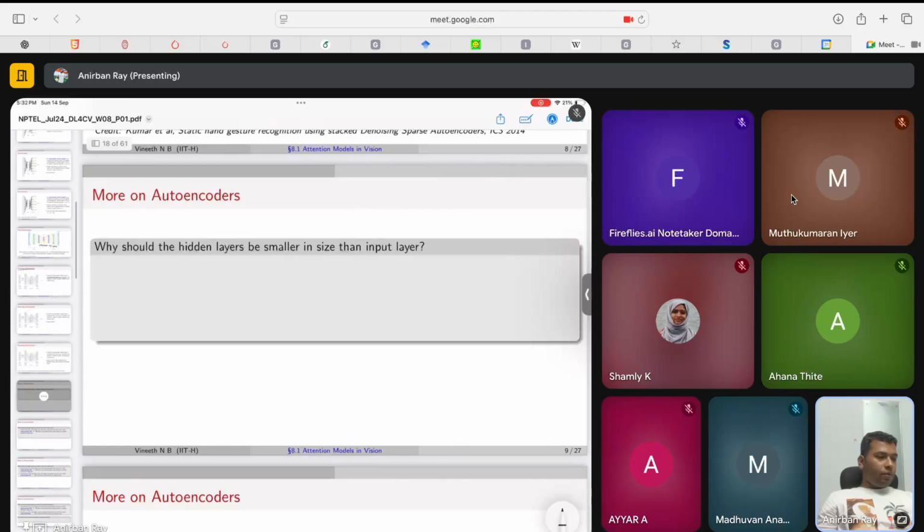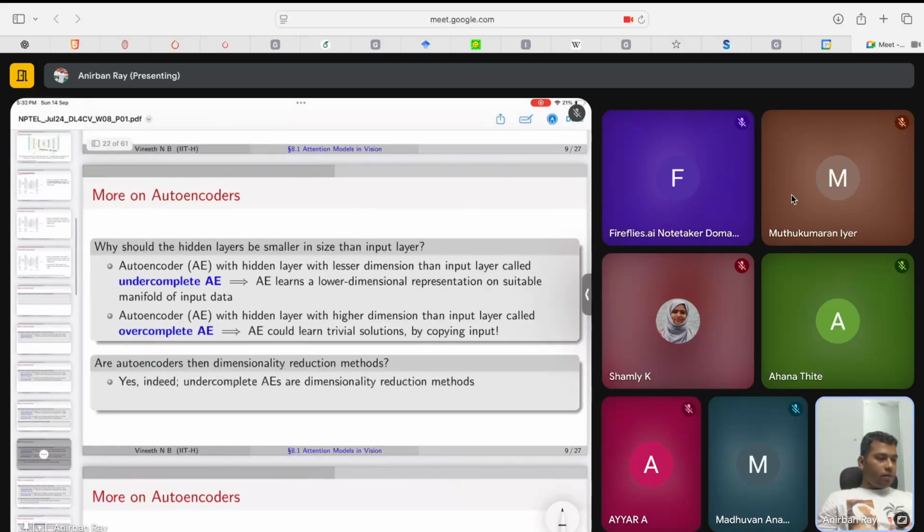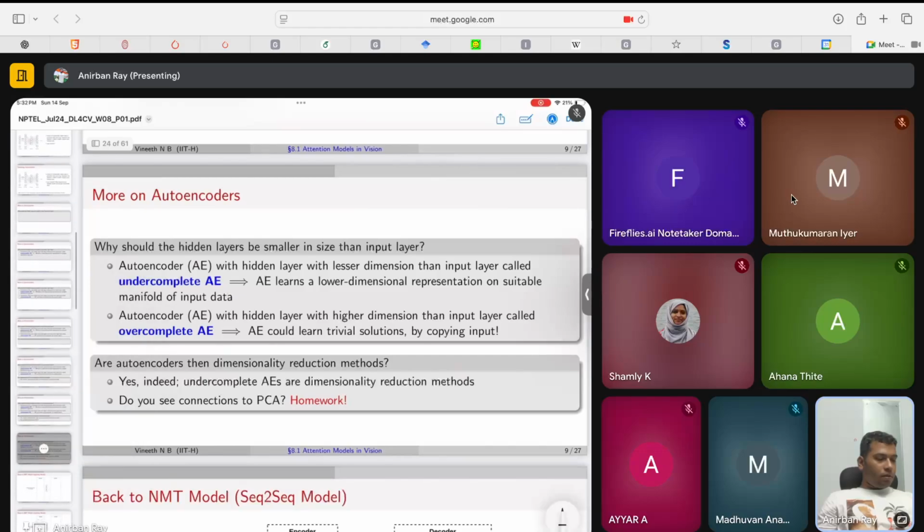You can see more on autoencoders. One solution of the denoising autoencoder is the result of a principal component analysis. So that part is there.